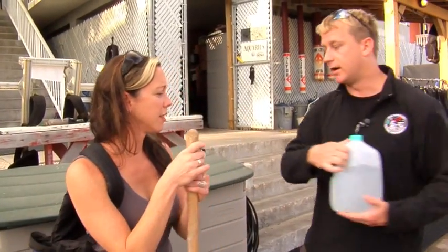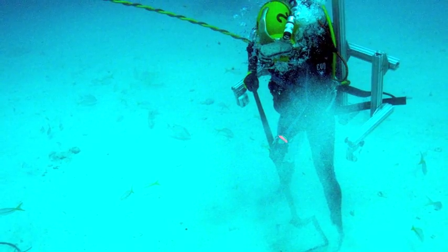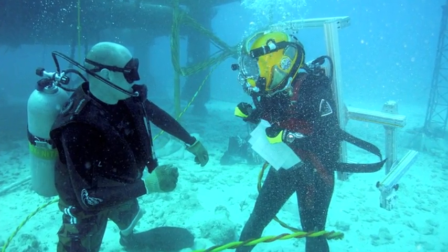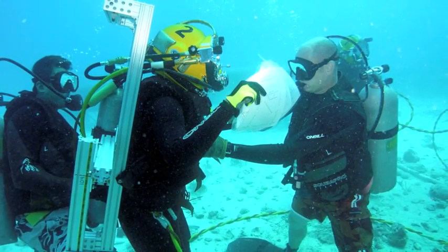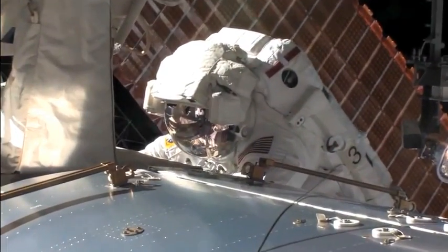Now imagine somebody comes along and they put a jug of water in your backpack. Now it's getting kind of heavy. I think I'd probably have to change up how I would do the shoveling. And so that's changing your center of gravity. We have this CG rig that allows us to change the center of gravity from being very, very backwards to very, very forwards, to very high, to very low, and even to the side if we wanted to. We can see how this affects crew performance when they're doing a number of activities. Once they figure out how to best configure the rig, they can take those lessons learned and apply them to actual portable life support systems that astronauts will use on EVAs.